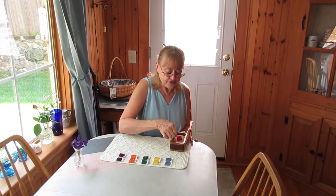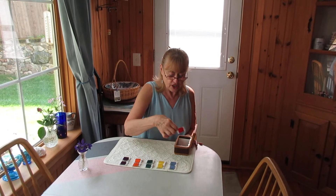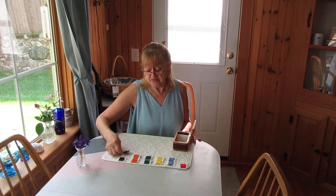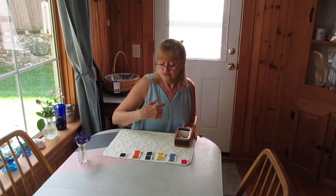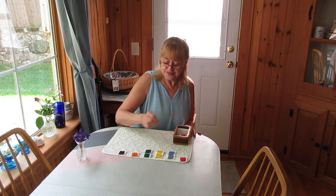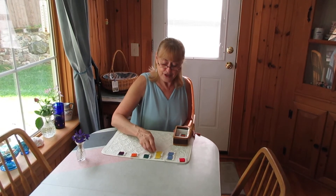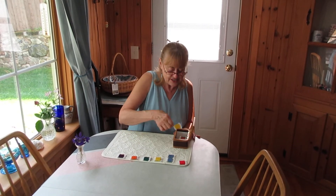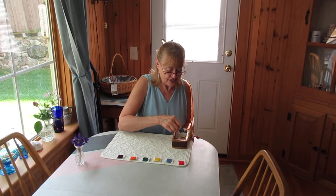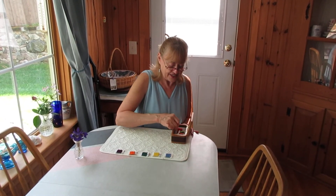Remembering that our fingers have oils in them and that could damage the thread. I'm going to mix these up because if I do this another time, I want a little bit of a challenge, and you would like a challenge too. I'm going to carefully pick them up by those edges. Let's start again.